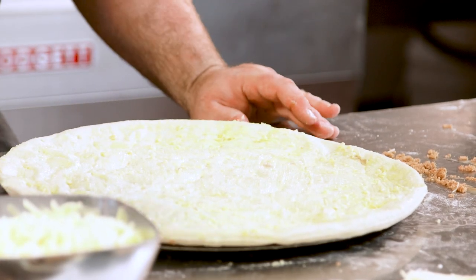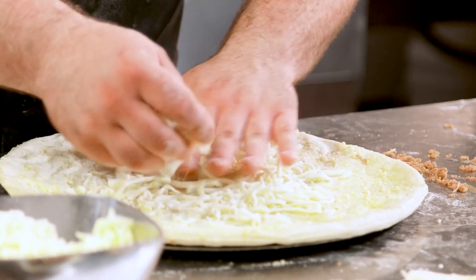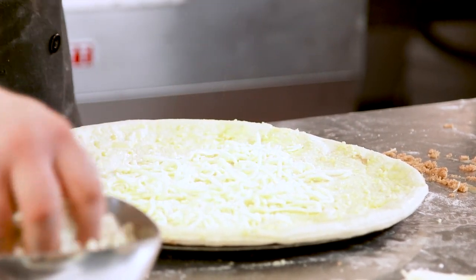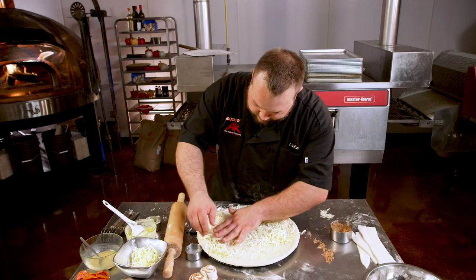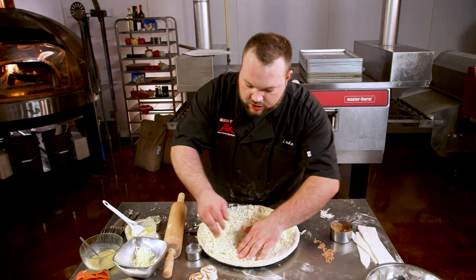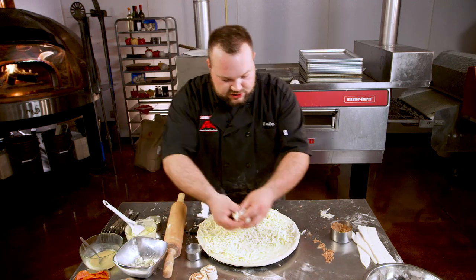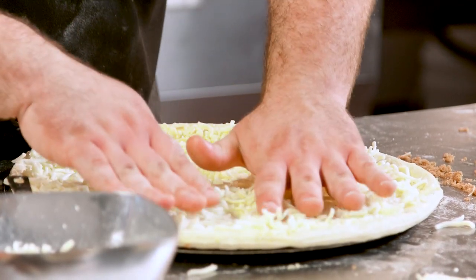All we do is use your same pizza cheese blend and smother this with cheese. I'm not putting any herbs on here — I like it without the herbs, but a lot of people like basil and oregano on their pizza fries. The reason they call these pizza fries is when they're served, you cut them into really thin, narrow strips, and that's what gives it its fry shape. Something really, really simple.